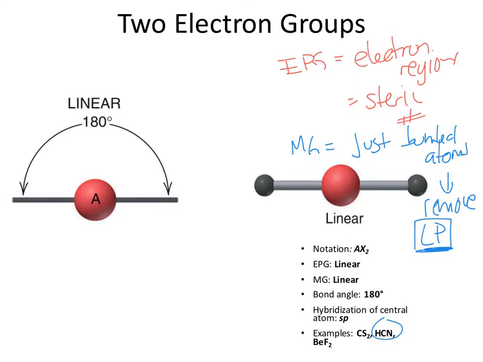This is called sp hybridization. You know that s only has one orbital. If we remember going back to our diagrams, we had our s, and then we had our p's, and then we had our 5 d orbitals. Now in this case, it's very easy. If you count up the number of electron regions, here we have 1 and 2, well, all we do is we take our first orbital of s and our first orbital of p, so we call it sp hybridization.